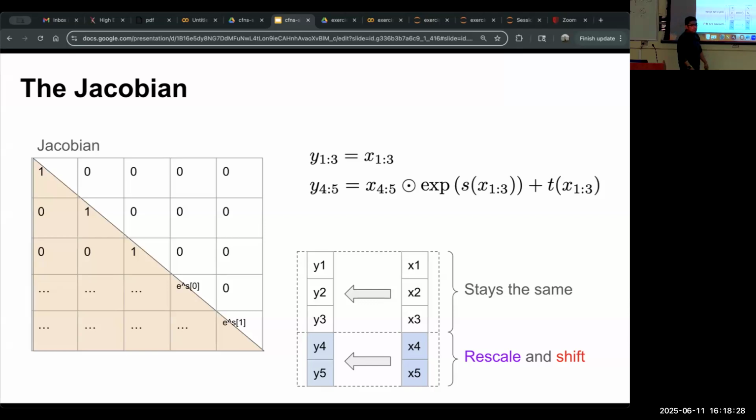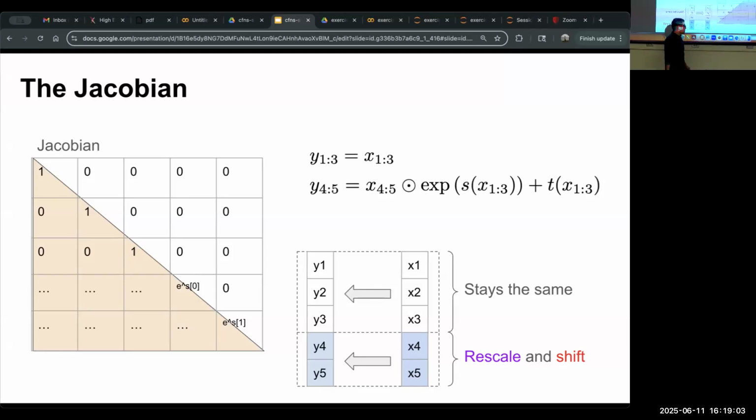That's the definition of an affine transformation. The Jacobian is what? Lower triangular, because these guys here are not zeros, but it's lower triangular. And what is the determinant of a lower triangular matrix? The product of the diagonal elements. So you don't need to know anything else. All you need to know is the diagonal.